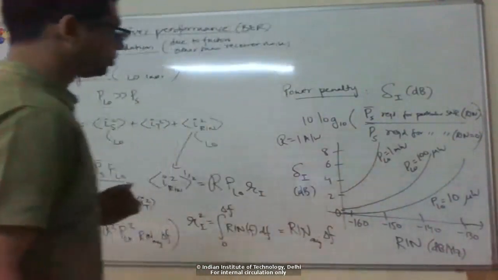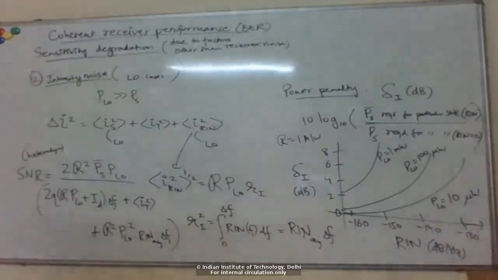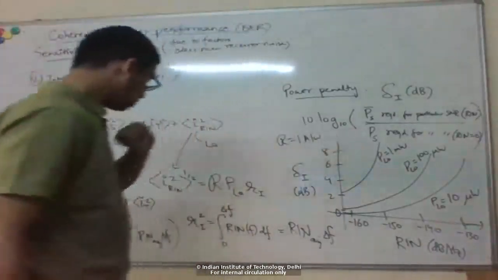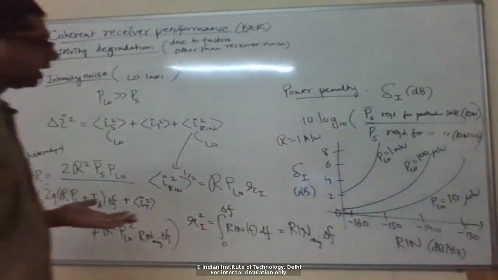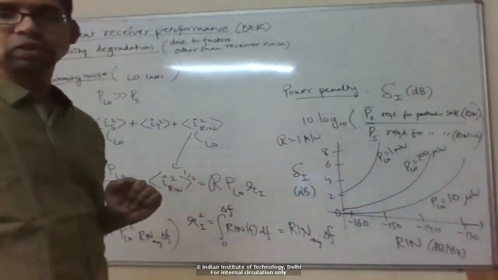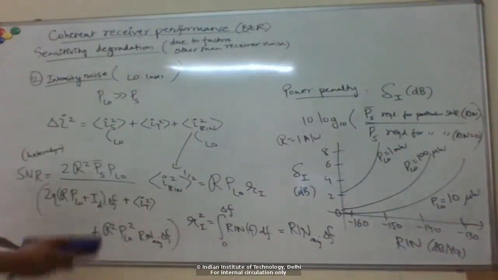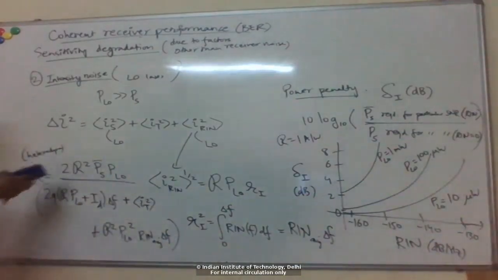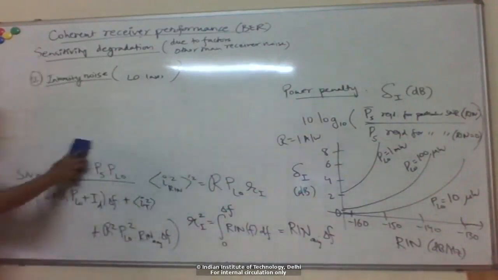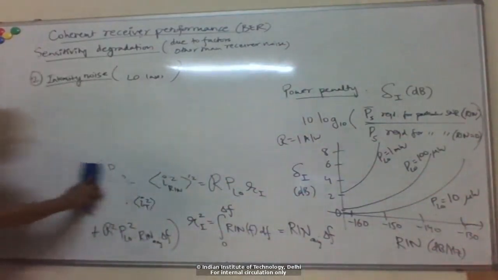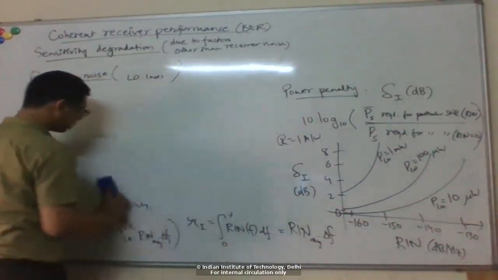Right, so you can see that for typical values of the RIN that we have for typical semiconductor lasers, it can be actually a big problem. Okay, so is there a way around this? There is actually a way to eliminate the effect of RIN noise altogether, which is to use what is known as balanced detection. Okay, so far in this discussion of coherent detection, we only discussed what is known as unbalanced detection, which means we are using only one photodetector.